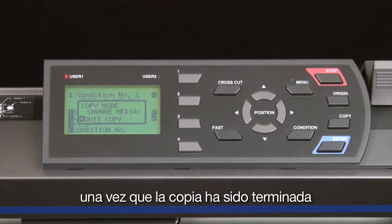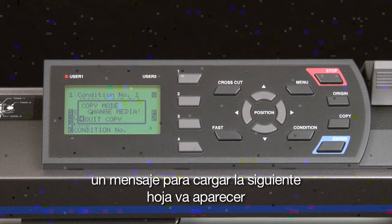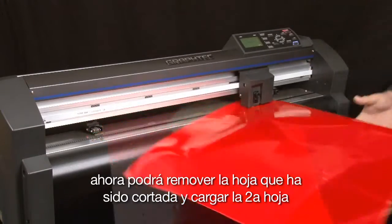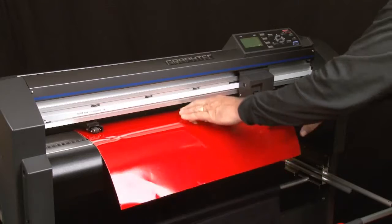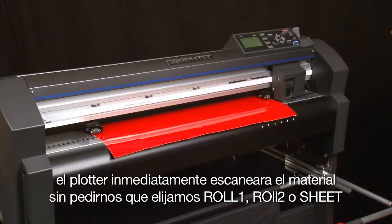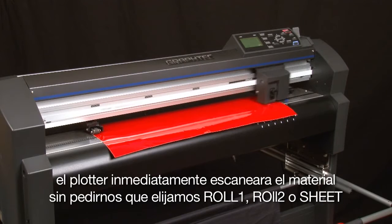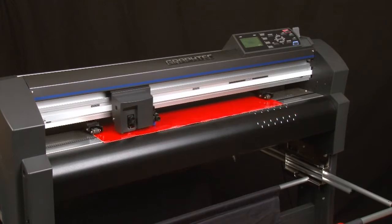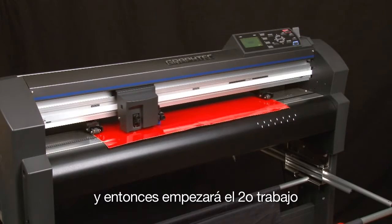Once the copy is completed, a message to load the next sheet will appear. We can now remove the sheet that has been cut and load the second sheet. Once the media set lever is latched, the cutter will immediately scan for the media without even asking us to press Roll 1, Roll 2, or Sheet, and then start cutting the second job.